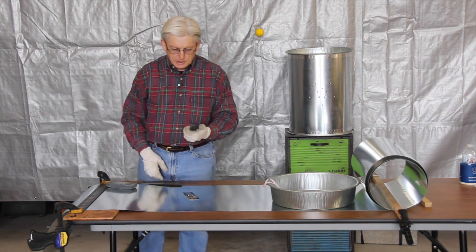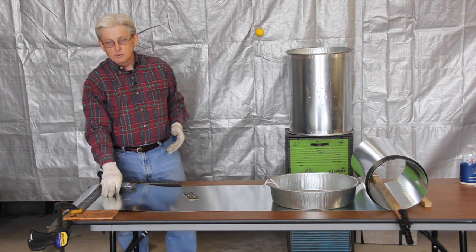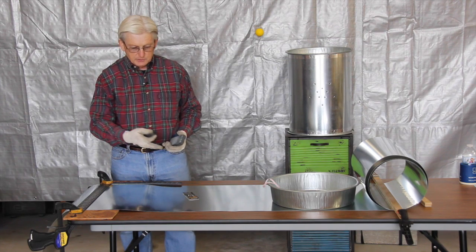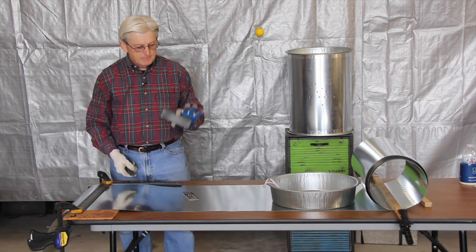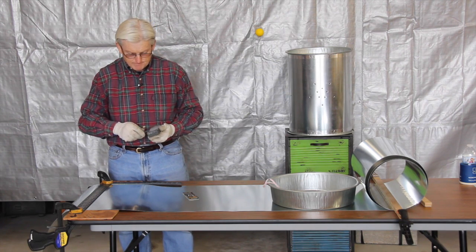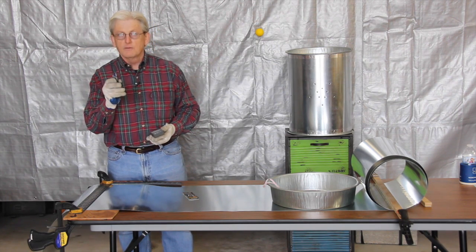They're fairly easy to change out, but when you're cutting metal with one of these, they dull fairly quickly. And you can either change these blades out and buy a lot of blades, or you can take a whetstone, just sharpen them up a little bit each time. Just make sure the point's fairly sharp.